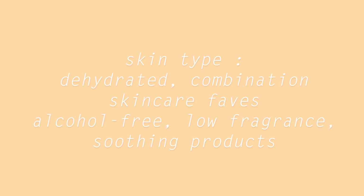My skin is typically combination, so it's dry when I wash it and then sometimes it's just really oily. I guess it's a combination of dehydrated and also oily skin. So I definitely understand finding a cushion foundation is very difficult and it's a struggle for sure. Something that doesn't break you out is difficult to find, definitely.